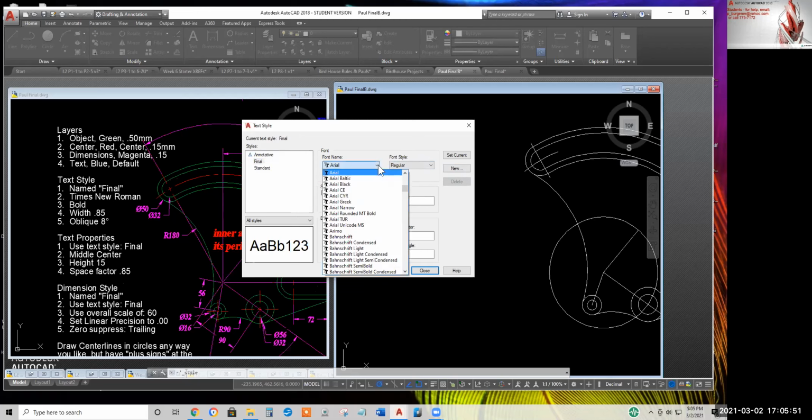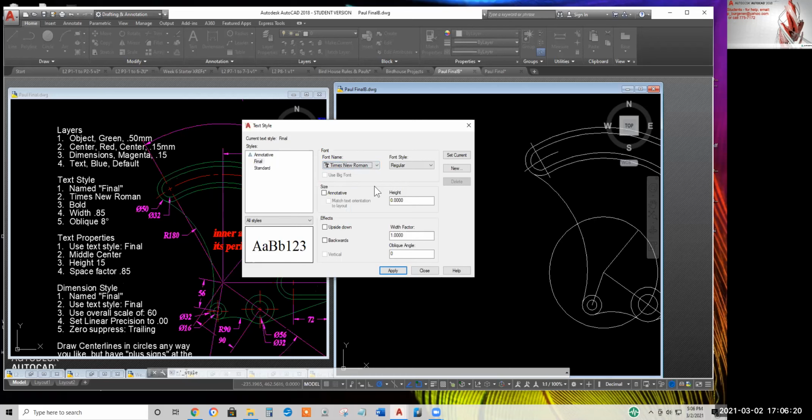Oh, let's first change the text font to Times New Roman. Times New Roman, there it is. I've never done this, but if you can find out where these fonts are, and that's out of the options, you can buy TrueType fonts and add them to your AutoCAD.